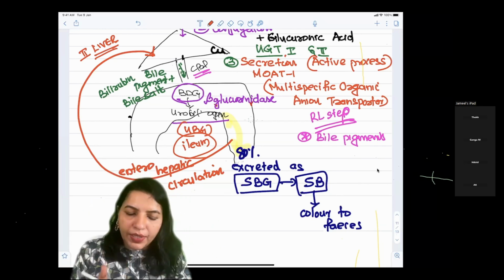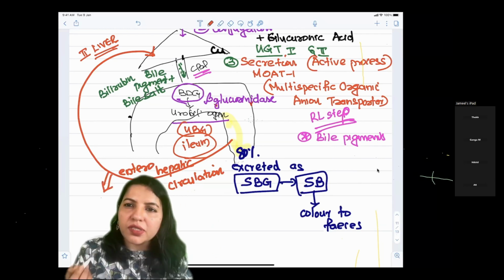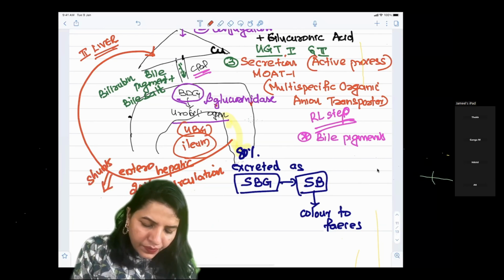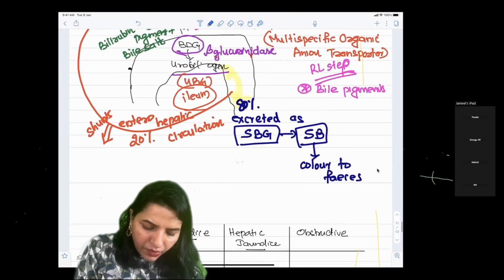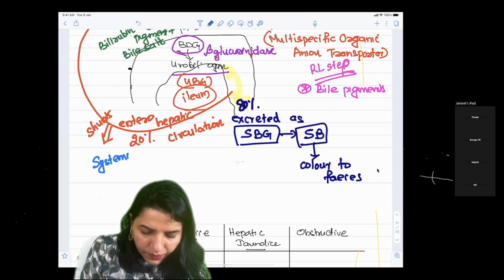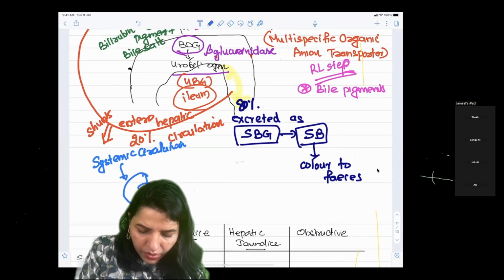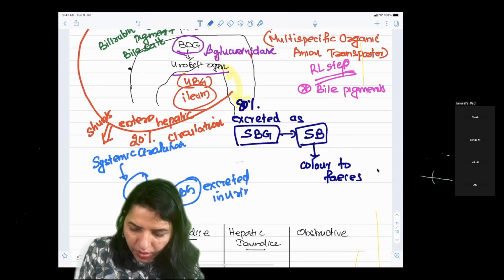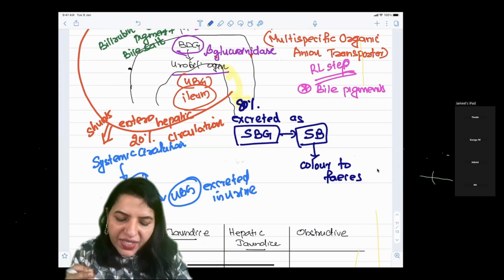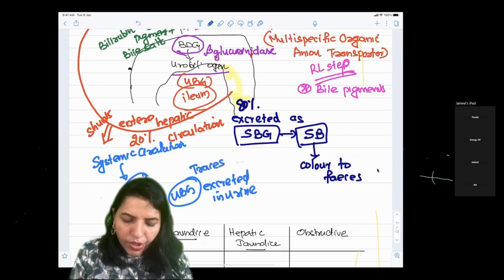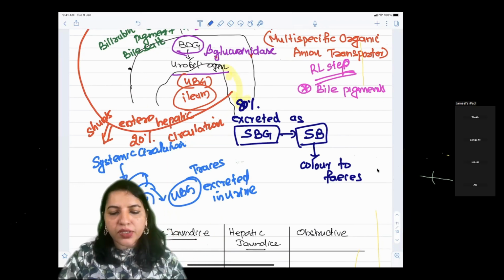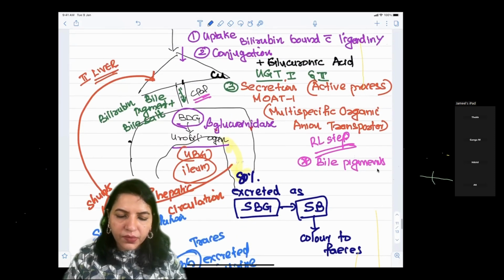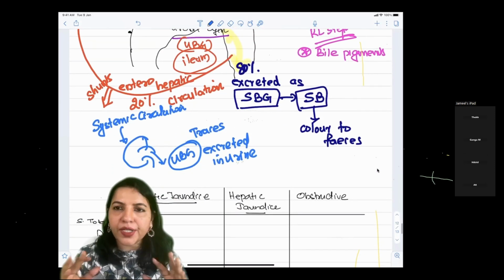So during this enterohepatic circulation, there are some portosystemic shunts. Through some shunt, some of the urobilinogen will reach the systemic circulation. From the systemic circulation, it can come to the kidneys, so urobilinogen is excreted in urine. But it is not a huge quantity. It is only traces. Okay. So this is what is called heme catabolism. I think this is very simple to you, so I'm not explaining it once more.